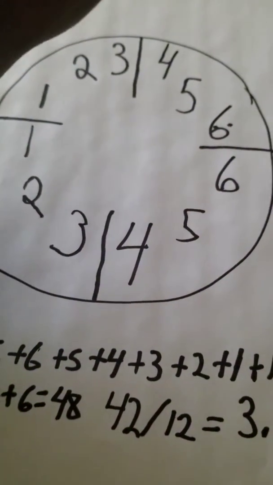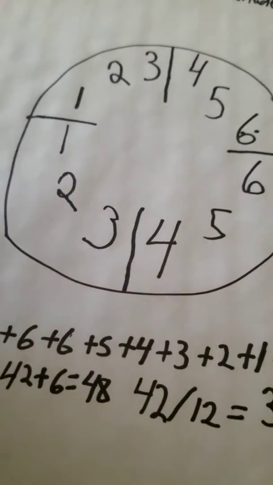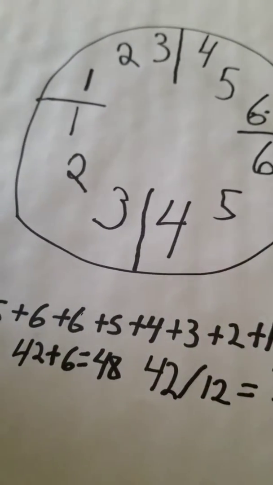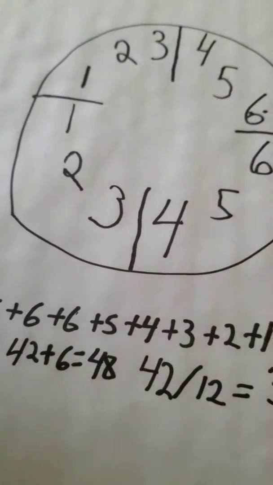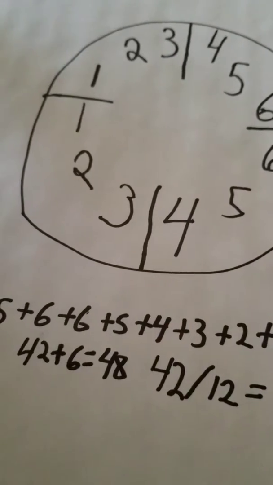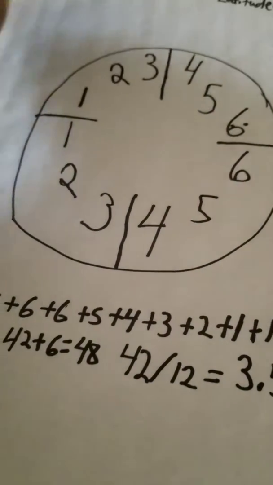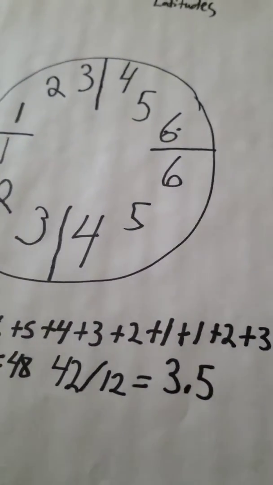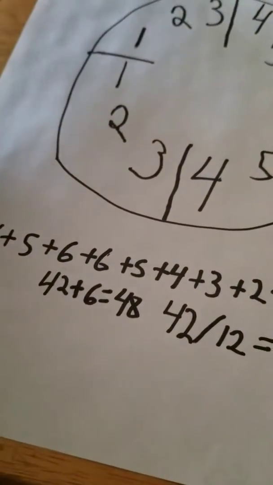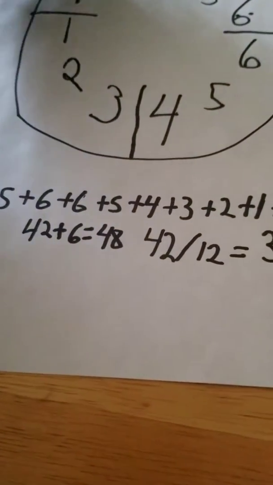See, here's the thing. When Enoch brings up the sun and he brings up these portals and these numbers, there's a reason why he started with 4, 5, 6, 6, 5, 4, and you work your way around. Because if he said the first portal all the way to the 12th, all the way to the end of the year, then it's going to be a different outcome. And how I know that, because if you add the numbers up, you're not going to get 42. We can try it if you don't believe me. If you add 1 plus 2 plus 3 plus 4 plus 5, I don't think you're going to get 42. I mean, you might, but I don't think so. I don't even think the number 19.5, because think about it.